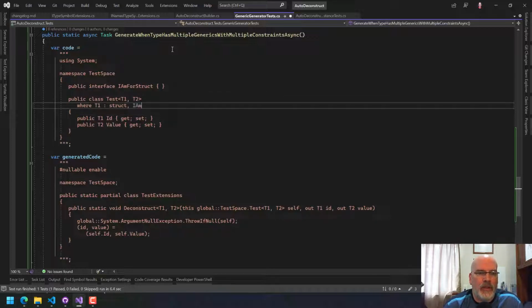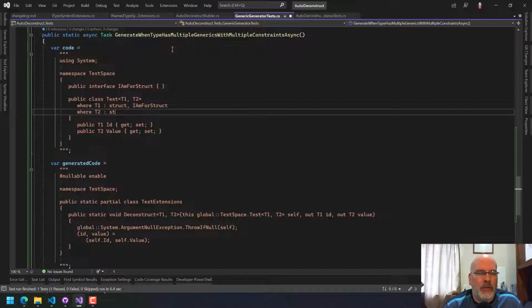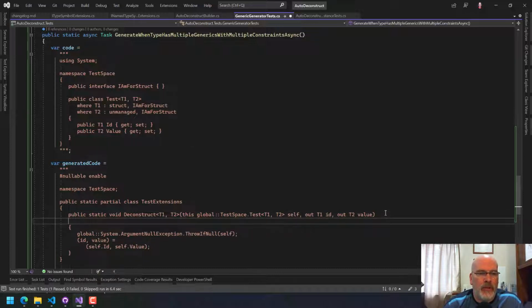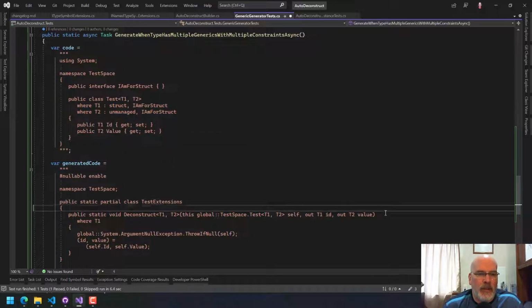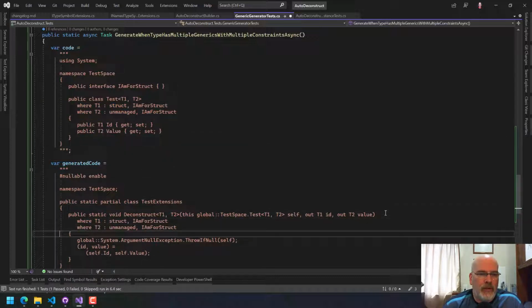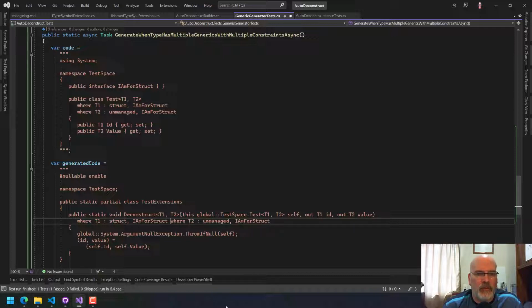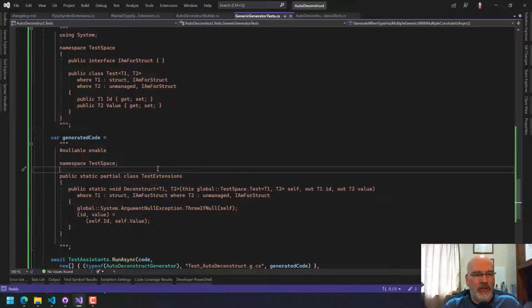And then where T2 is also a struct and IAmForStruct. Let's make it unmanaged because, why not? Because I'm being adventurous. So then down here, we should have T1, T2. This is going to be the fun one because it's going to mash it all in one line, which is fine. That's semantically correct, I believe. But we're going to find out. Let's see how this breaks.